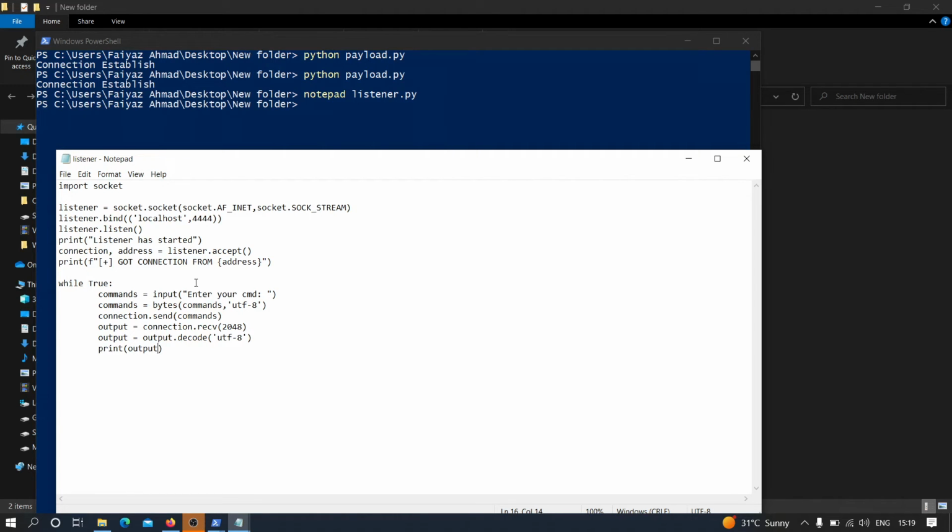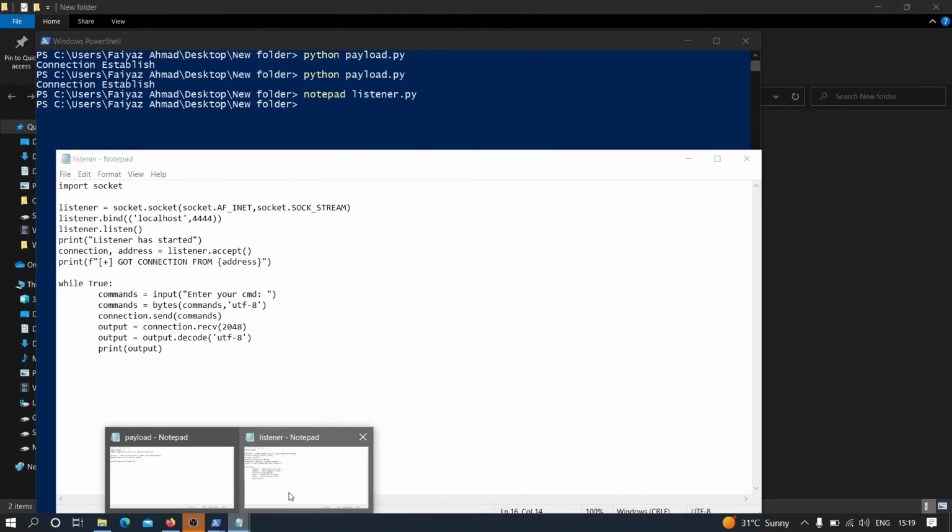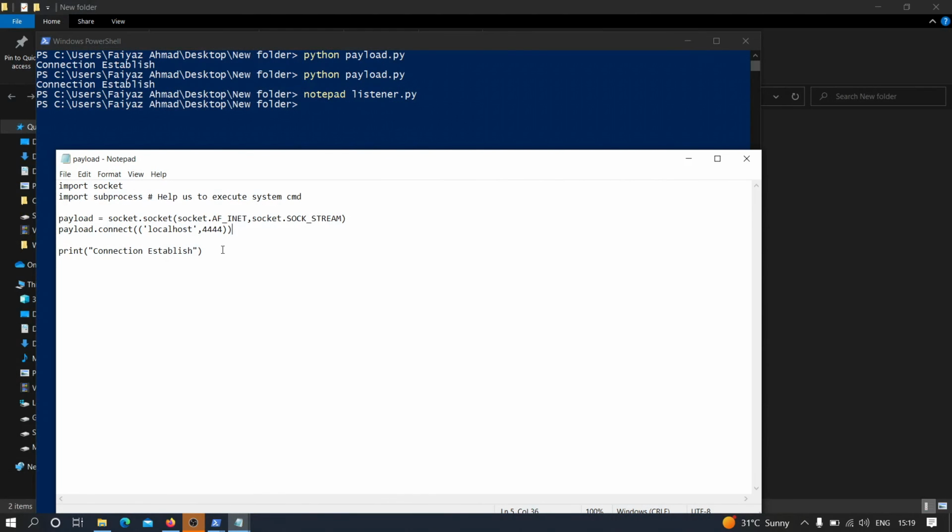Simple as that. Now our listener part has been completed, and let us see how we can program the payload part. So let's get over to the payload section. After establishing the connection, we are going to start a while loop, and here the payload will wait for the listener to send the commands. So commands equals payload.receive, and the size will be 2048.